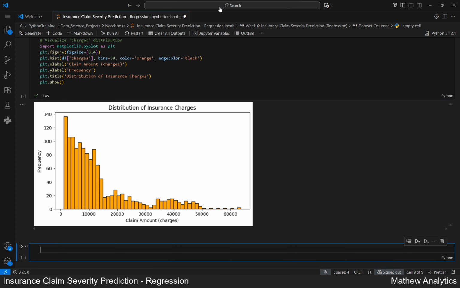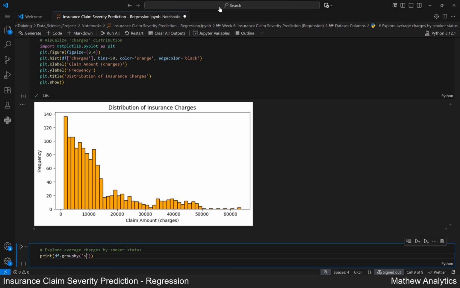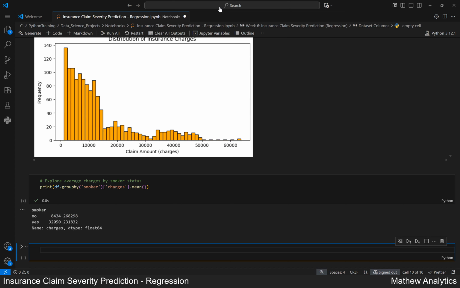Let us see how much more smokers pay for insurance on average. Here we group the data by whether the person is a smoker. We then find the average insurance charges for each group. Running the cell now. This output shows the average insurance charges grouped by smoker status, revealing that smokers incur significantly higher average charges than non-smokers. Notice the clear difference in these mean values, which highlights the strong impact of smoking on healthcare costs. This connects to the lesson by demonstrating how grouping by key categorical columns, like smoker, can uncover important trends in the data. What feature do you think would matter a lot for insurance pricing?